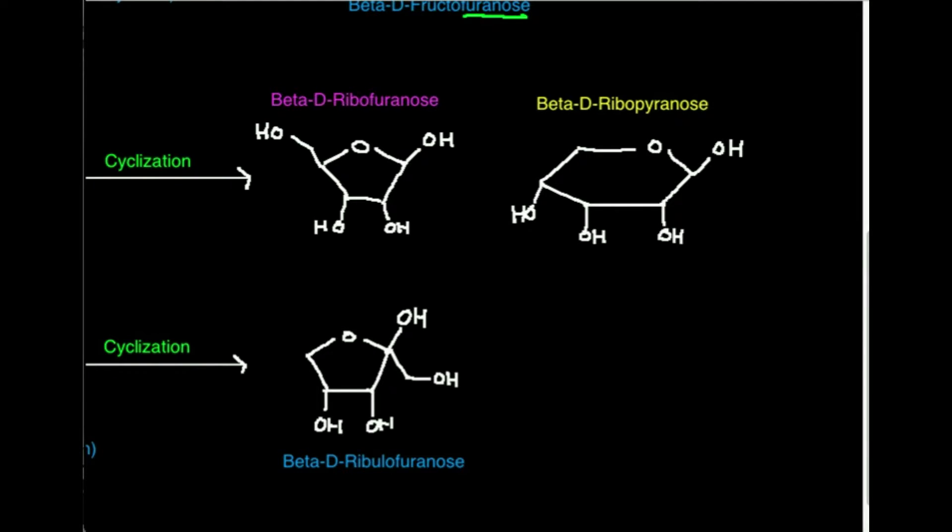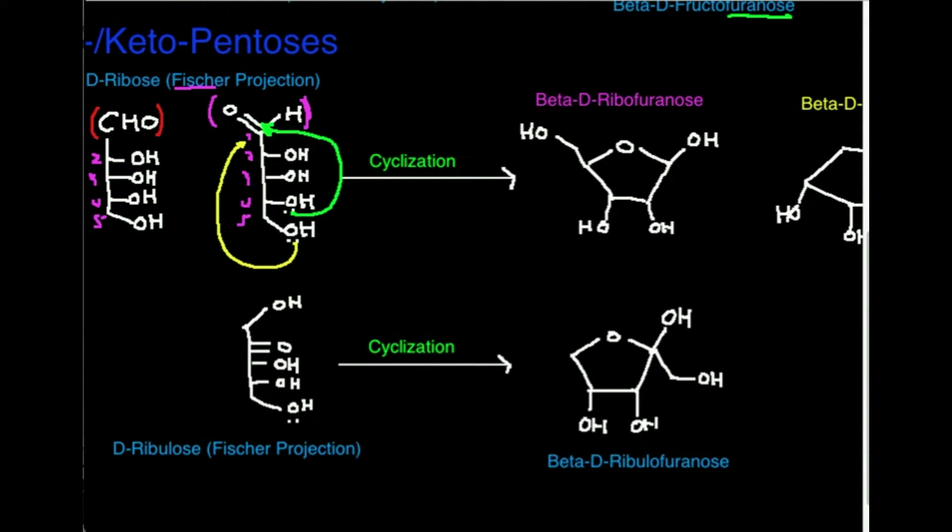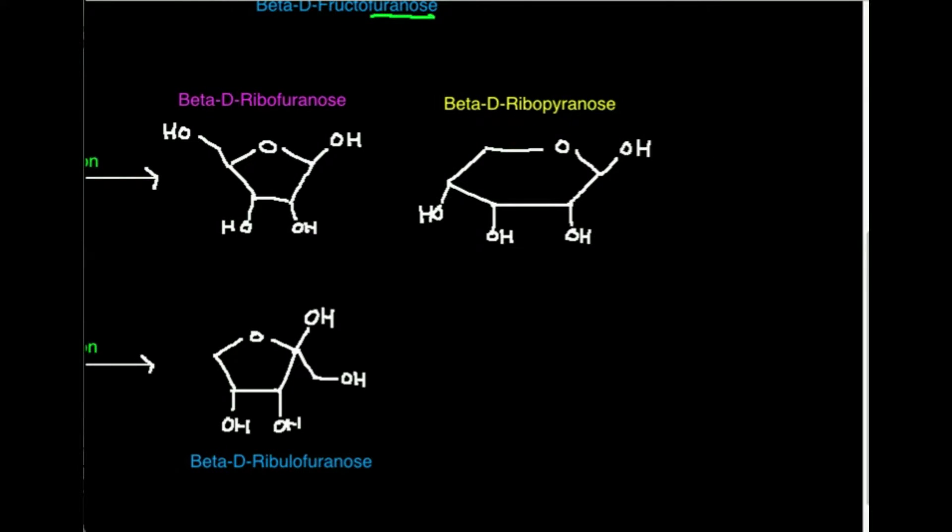If I did the second attack in yellow, I would actually get a six-membered ring, and that would be beta-D-ribopyranose. It is possible that there's a very, very, very negligible amount that this will actually exist. It's not useful though. It can exist in a very small concentration, but the equilibrium drastically favors the furanose form to where there should only be a negligible amount of the pyranose.